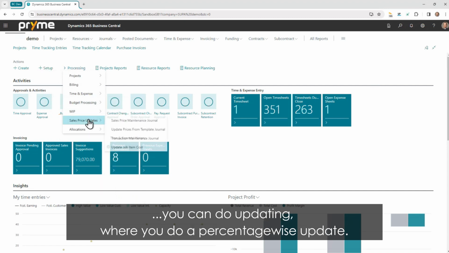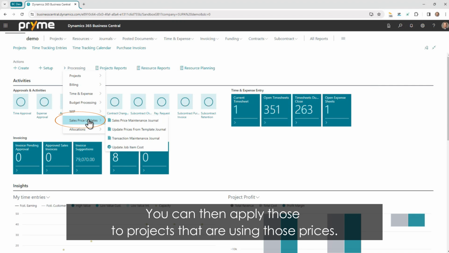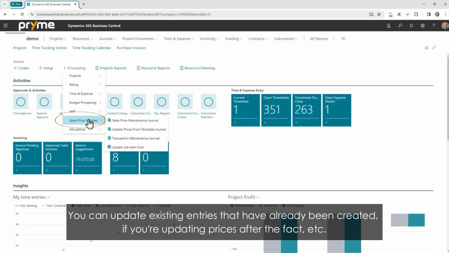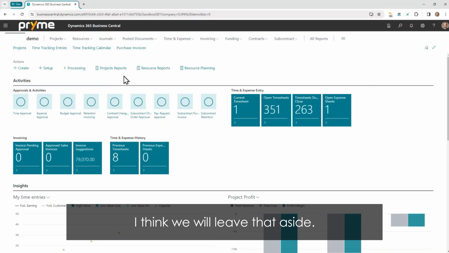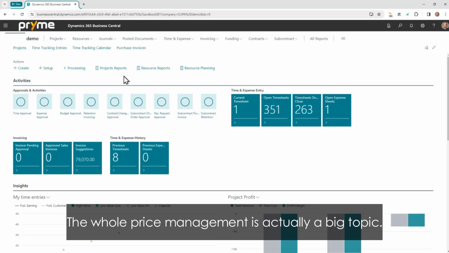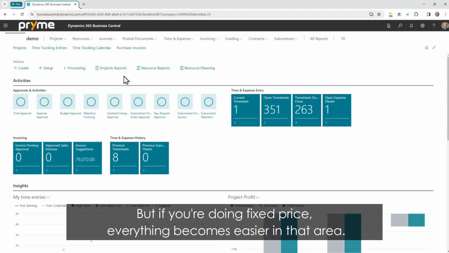You can do updating where you do a percentage-wise update. You can then apply those to projects that are using those prices. You can update existing entries that have already been created if you're updating prices after the fact, etc. Again, I think we will leave that aside. It's quite a big topic, actually, the whole price management. But if you're doing fixed price, everything becomes easier in that area.